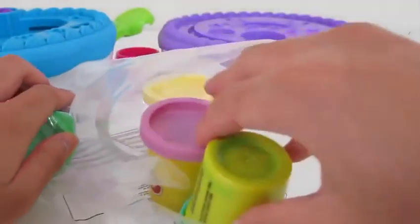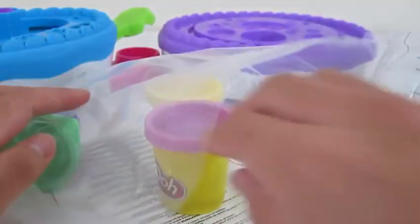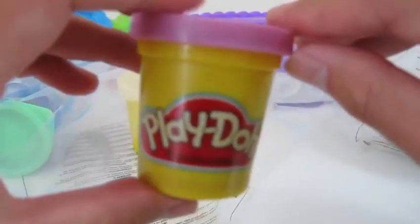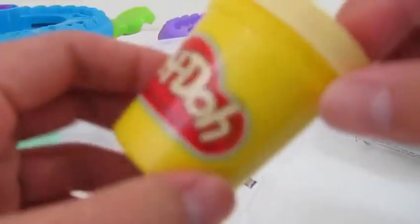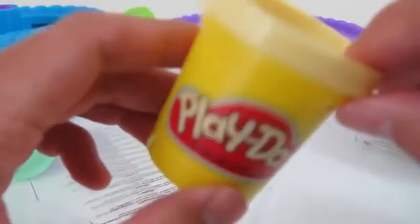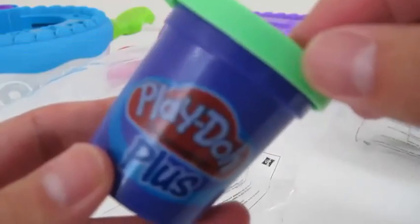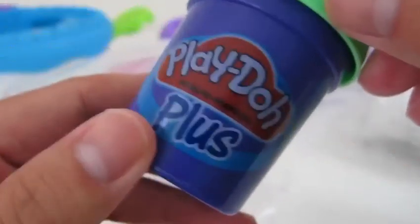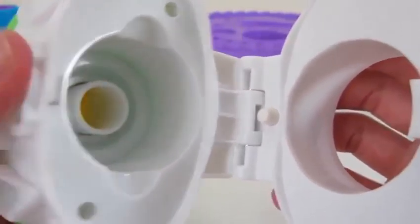Let's start by opening up our Play-Doh. We get a hot pink Play-Doh Plus. We get a regular blue Play-Doh, a regular purple Play-Doh, a regular yellow Play-Doh, and a lime green Play-Doh Plus.